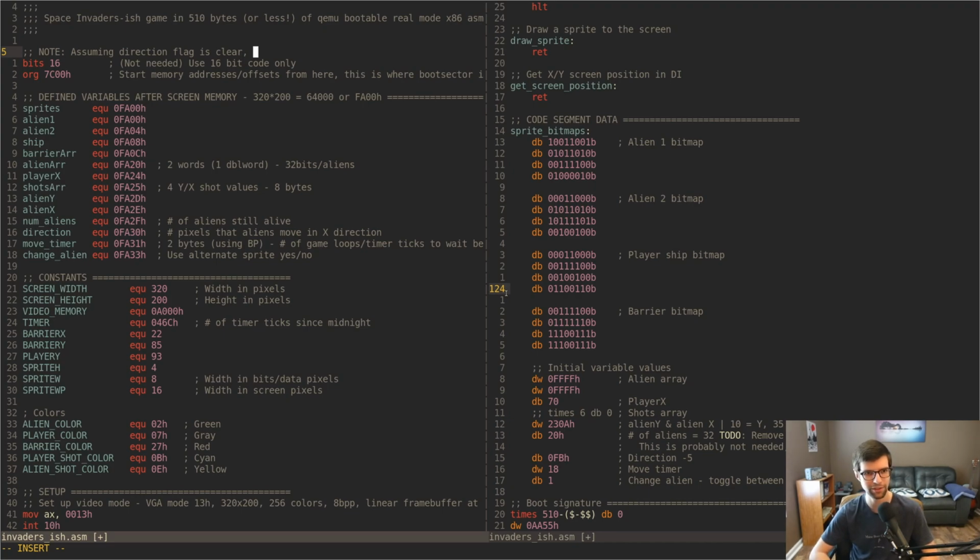Also, you'll notice I'm not really going to set up the stack. In QEMU, as I'm doing it, the stack pointer is initialized to 6EF0, at least on my machine. This is where it's initialized, and BP is set to 0.